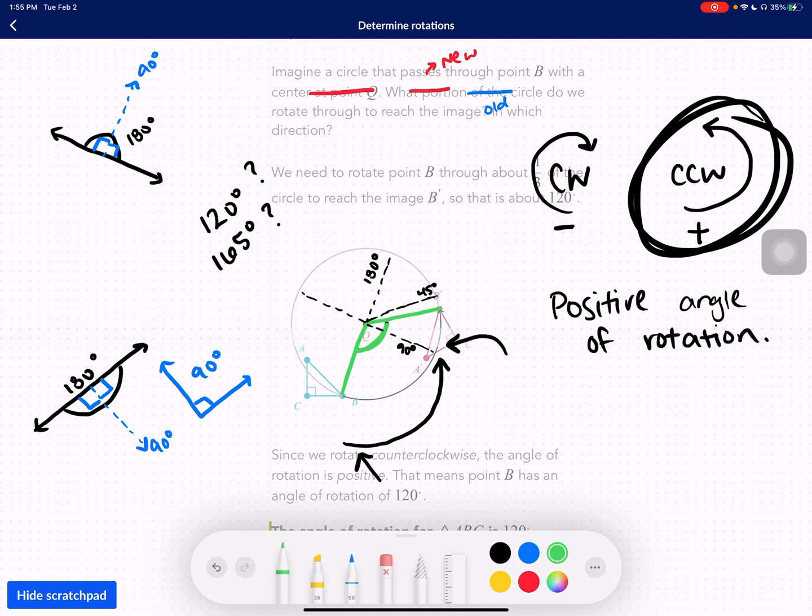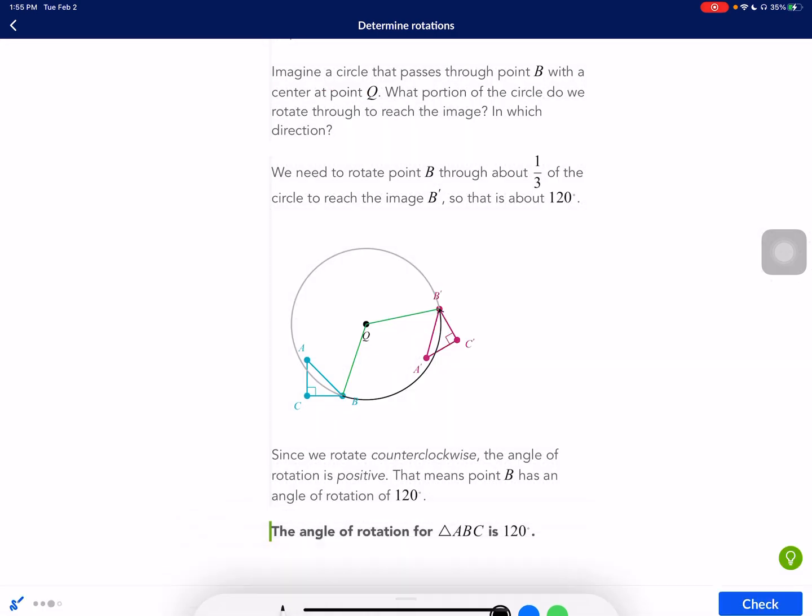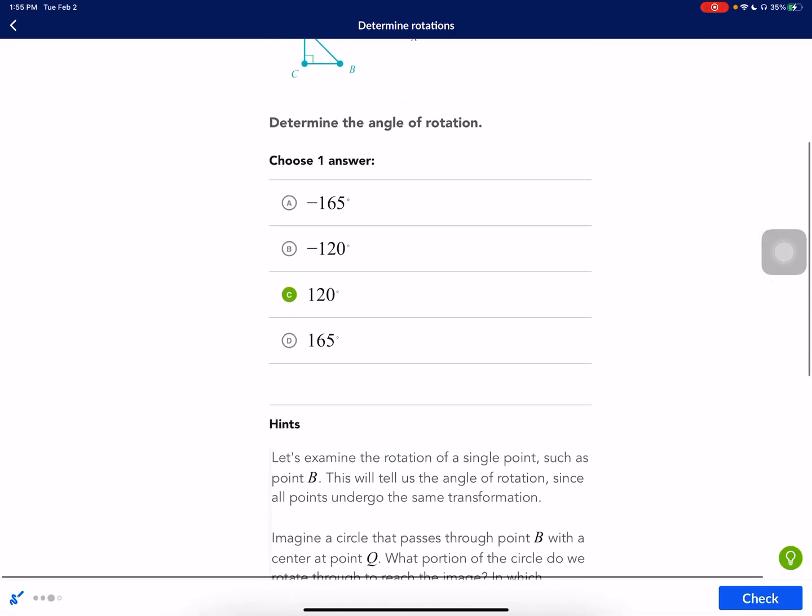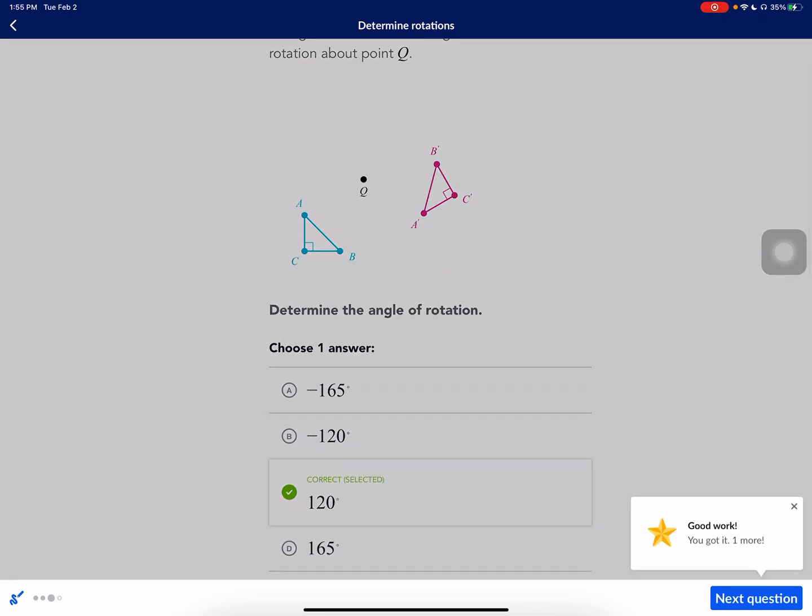So it's not a perfect drawing, but this one, it's either going to be 120 degrees or 165, but 165 would be like way up here. So this 45 degrees is just half of the 90. So 90 plus 45 is 135 actually. So this one would be 135. So 45 degrees is just right in between the 90 and the 180. So we know that this one is going to be 120 degrees. Okay. Sorry, that got kind of messy, but hopefully you saw what I was trying to say. So this one, yep, is going to be C, 120 degrees.